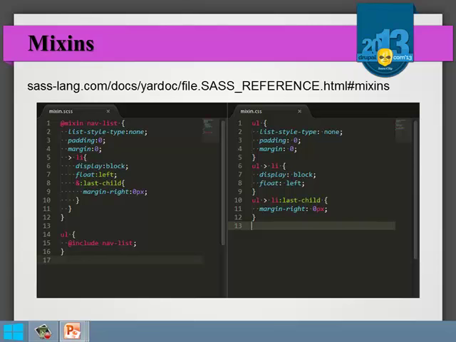Are you familiar with the idea of functions? Mixins work a lot like functions. You put together your mixin and define it, and then you can just call it anywhere you want, and it will reproduce that CSS anywhere you want to use it. So if I use multiple horizontal lists on different menus or different structures in my site, I could simply say @include nav list, and whatever I attach it to will be rendered out as a horizontal list. And I only have to write that CSS one time.